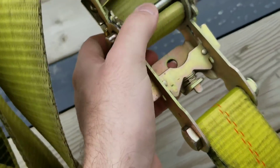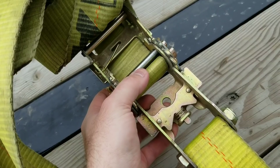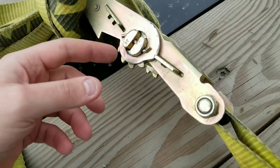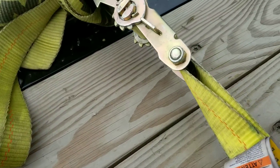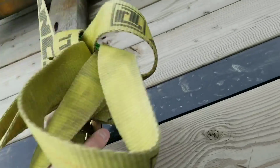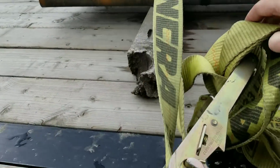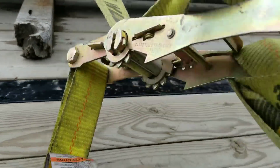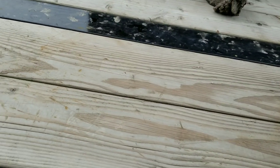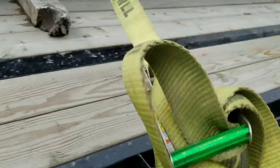I mean this guy's lucky, he doesn't have much on here. So if the tail end would be out here, I would unlock it, yank on it, and this thing would have been fully free. I wish I had a tripod so I could put my camera down, but let me try to show you. If I were to undo this guy's mess - and everyone has their own way of doing it, how you wrap it up, as long as it works.